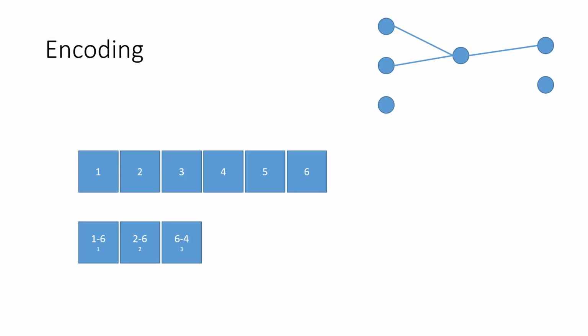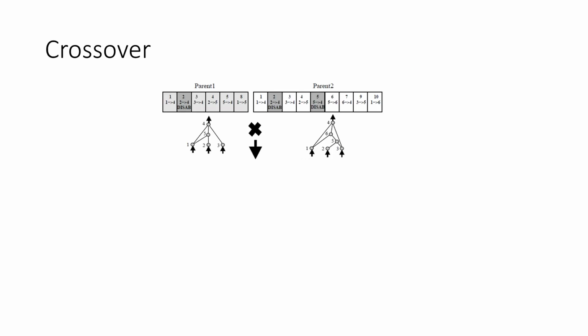And this is really important to do some good crossover. The reason for that is the following. Crossover works like this. We only need to cross over the connection genes because we can derive the node genes from the connection genes. So in this example, we have the first network and the second network. We always have the same input and output size. It's not necessarily an output size of 1. This can be any output size.